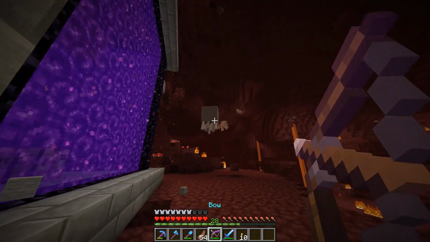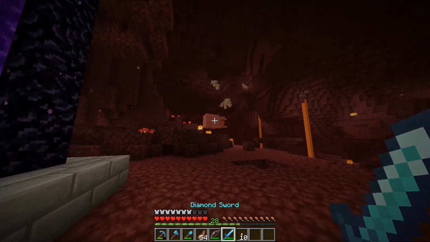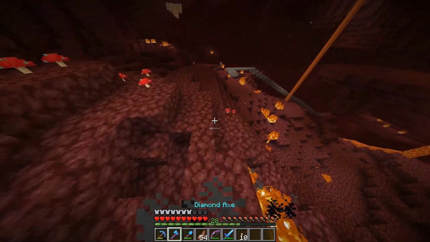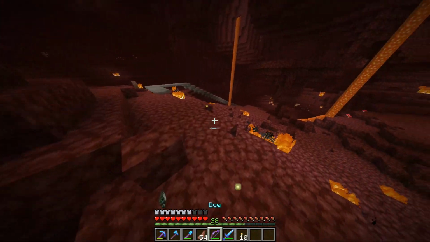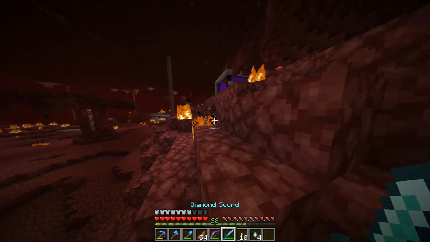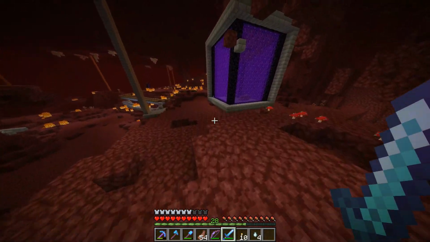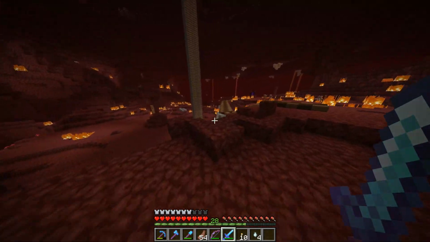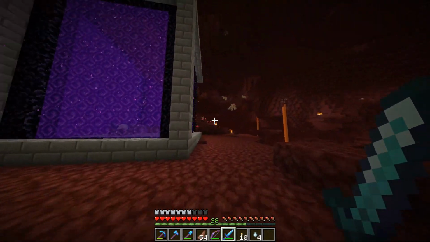Ooh, gave you a little haircut there. Later. I'm gonna take your ghast tears though. I wouldn't mind using some end crystals. Oof, 4. That's actually perfect. I just need some ender pearls, ender eyes. I need ender eyes, I think it is. Ender eyes and a ghast tear and glass, and I can make the end crystals.